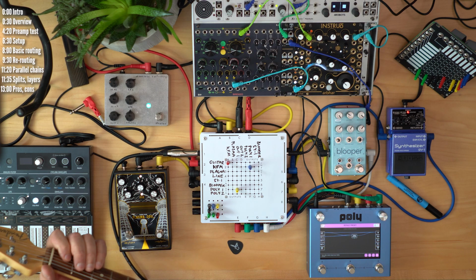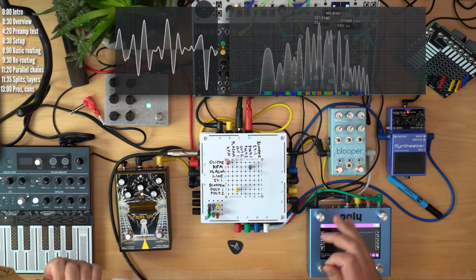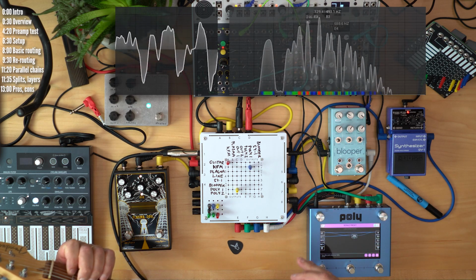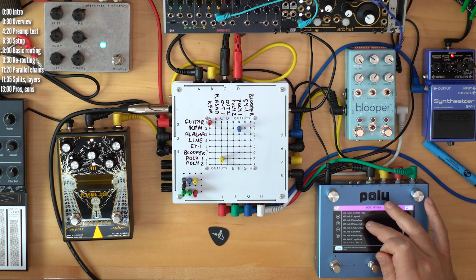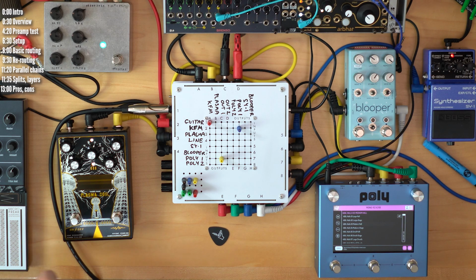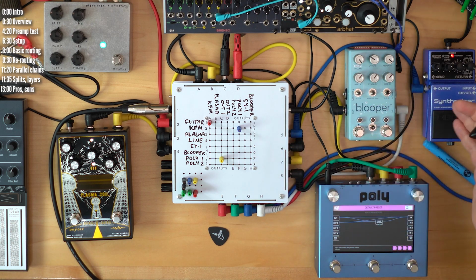The lovely thing it does here is a subtle pitch modulation, sort of like a random pitch shift. Let's say we choose a slightly more subtle reverb here. Let's go for a medium hall. Okay. Now the beauty of this is that you can experiment with different routings without unplugging a single cable.